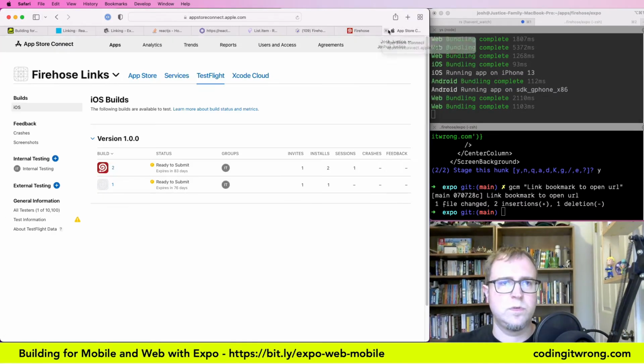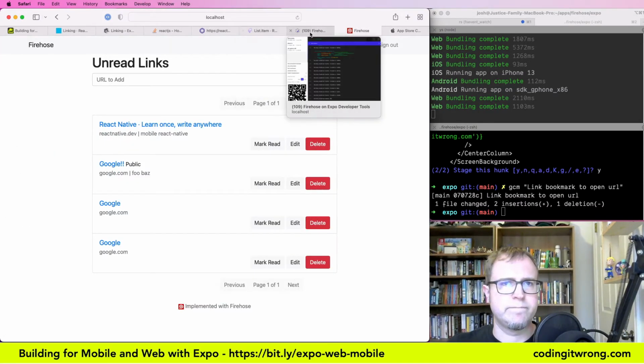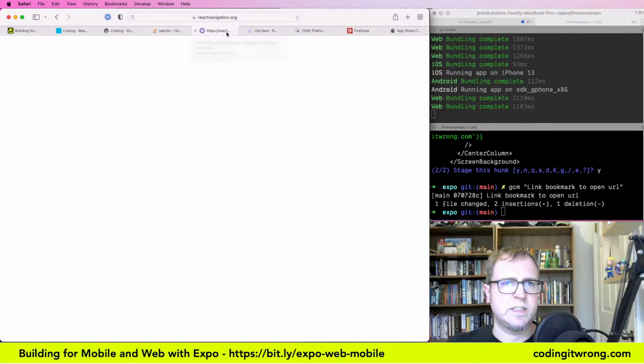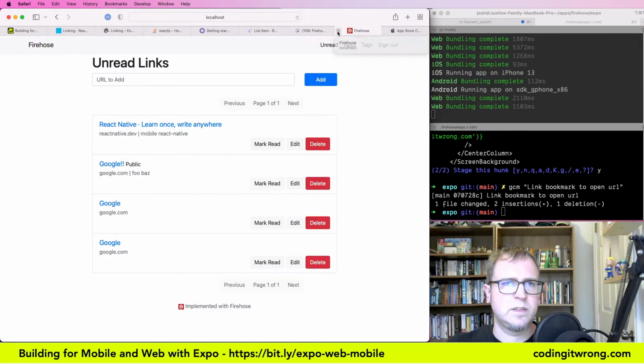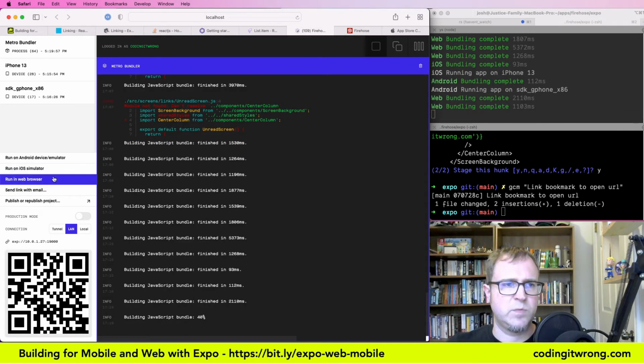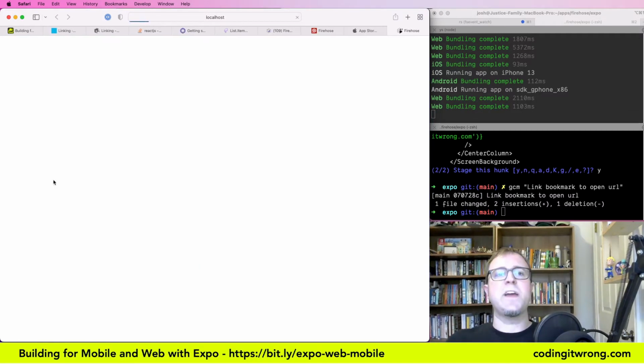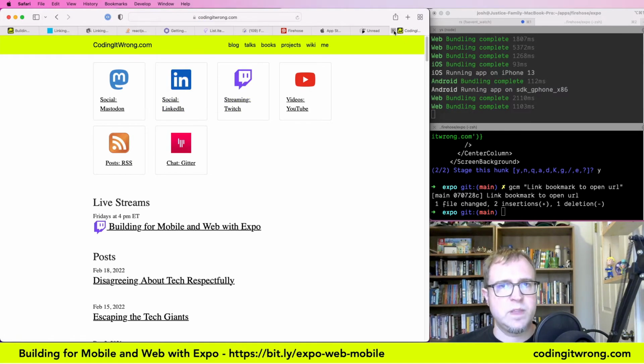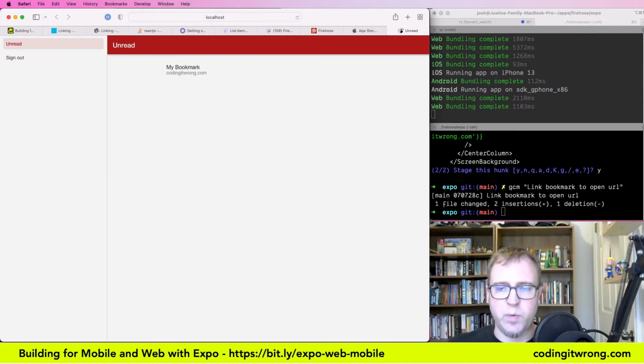So let's, did I lose it? I think I lost it. Yeah, let's open it in web again. Oh yeah, I closed the tab that this was in because it opened the link in a new tab. Case in point. All right, so my expectation now is that when I click on this, it's going to open a new tab with codingitwrong.com. It does. So now we can get back where we were going.